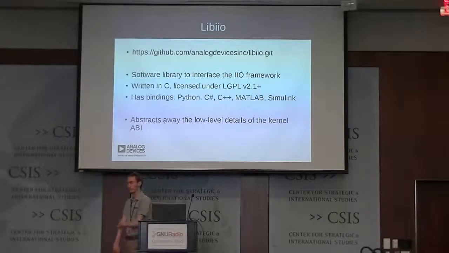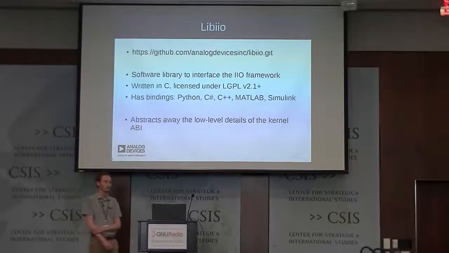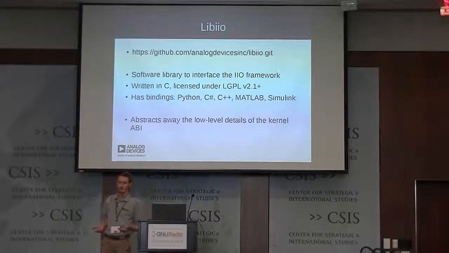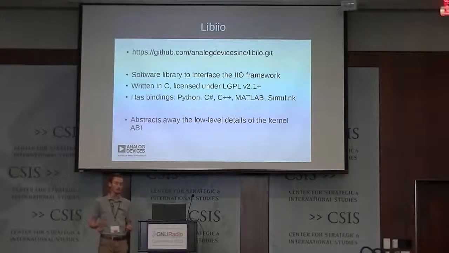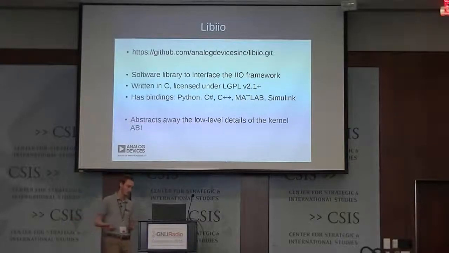The problem with this kernel interface is that it's very simple, and by simple I don't mean that it's easy to use. I mean that it doesn't have a lot of advanced features. For instance, you can only have one application at a time using a device. The other problem is that every person that wants to write a user-space application using IIO devices has to rewrite the same code again and again.